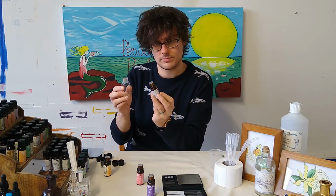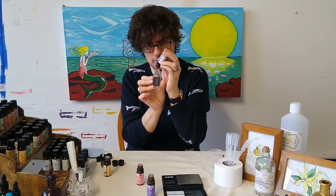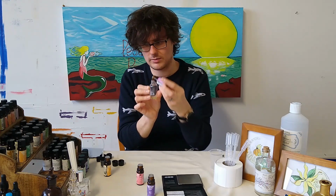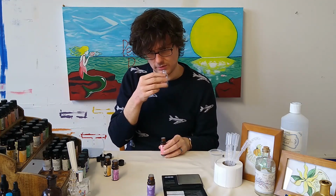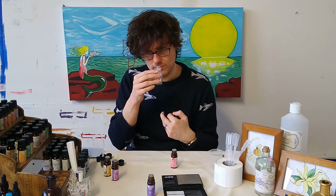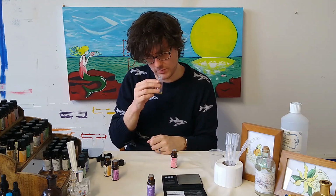So the lavender is next, and that's 10 drops. 1, 2, 3, 10. That's 10 of the lavender. I tend to give it a little bit of a shake just to get an impression of how those two smell together. It's very much what I'd call a clean sort of smell, and it's also got that sort of fruitiness of the mandarin coming through.